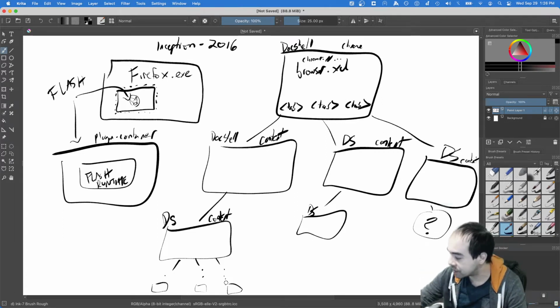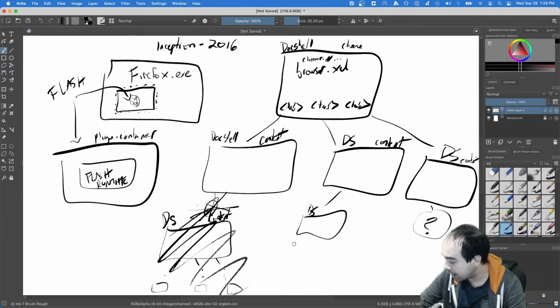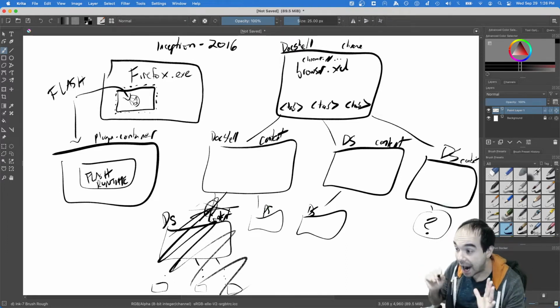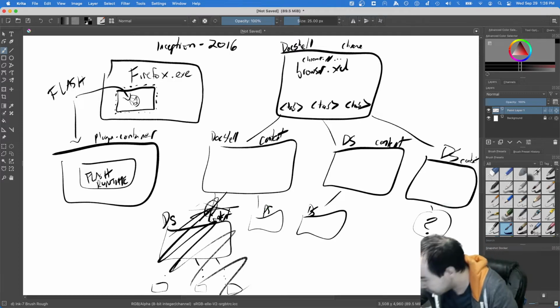However, say this DocShell right here, this one on the left, if it navigates, then the DocShell associated with the iframe that it has in its document would get destroyed, and all of these children, this entire thing, would get severed right here. It would just go away. Then a new document would load, and it might have iframes, and it would create a DocShell for each iframe. But that's generally how it works, and that was how it worked for many years.